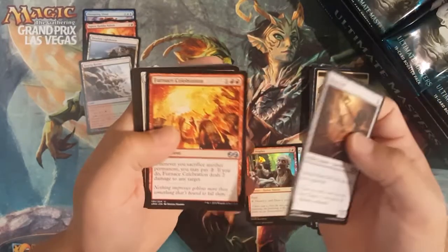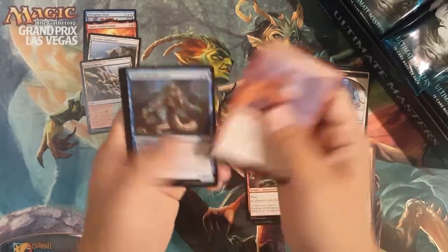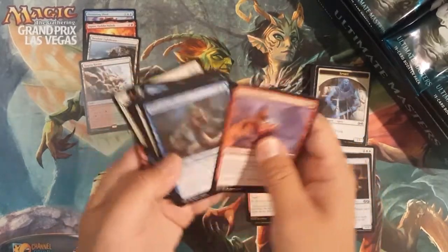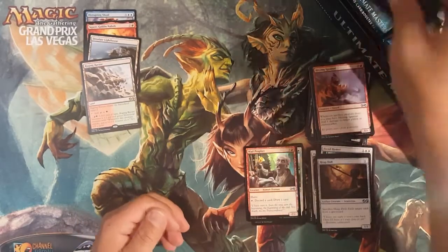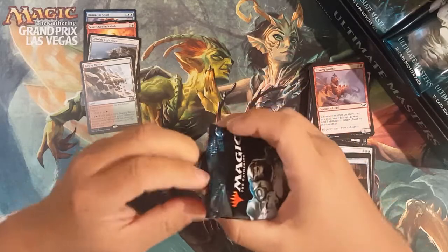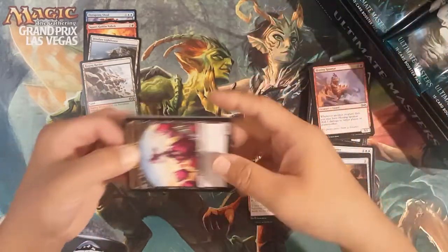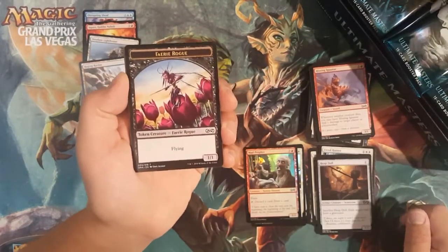Okay, Heat Shimmer, Furnace Celebration, Swift Reckoning for our uncommons. Then for our commons, I saw Kodama's Reach in there. Not too bad for green ramp decks out there. It opens like this, so I'm just gonna open it like this. I think the rip pull tab is kind of throwing me off. Not used to it. Oh, Bitterblossom in here for one of the mythic slots.